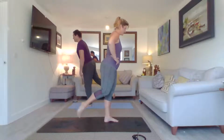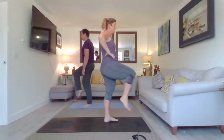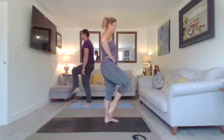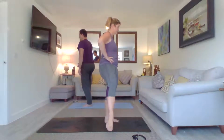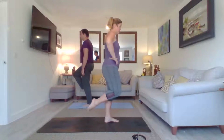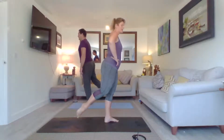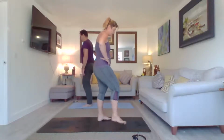Straighten out, bring it back. Lift the knee up to the front. Straighten out, bring it back. Into a tree. Straighten out, bring it back. Push it back, bend legs first, tuck your bum, straighten out. You don't have to roll forward yet. We're going to do the warriors later. Bring it back and drop the leg down, kick it out.